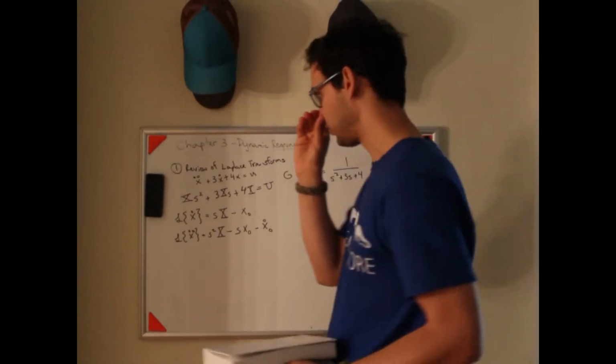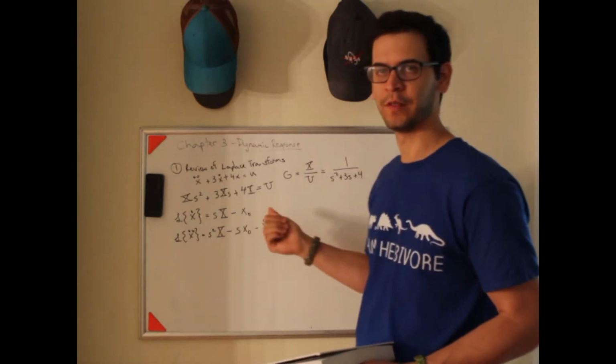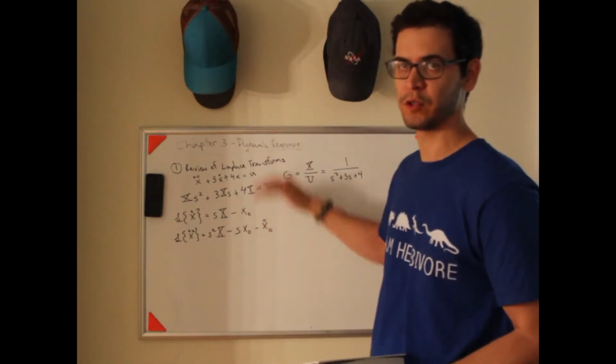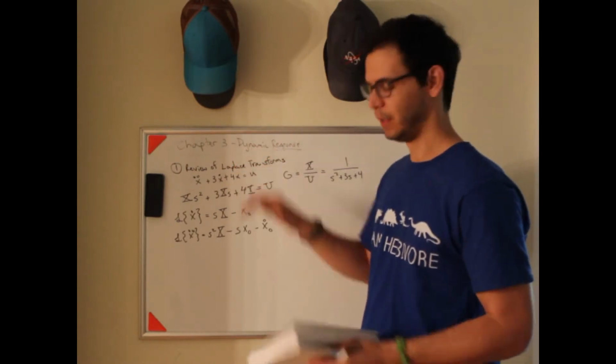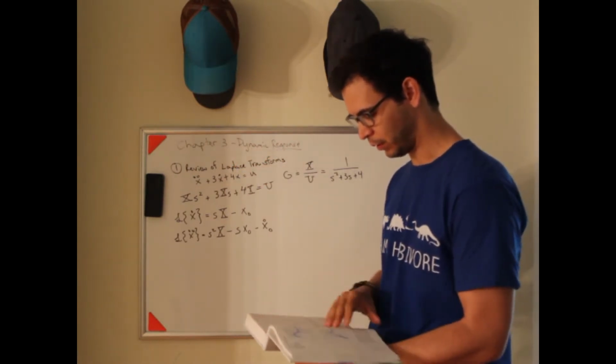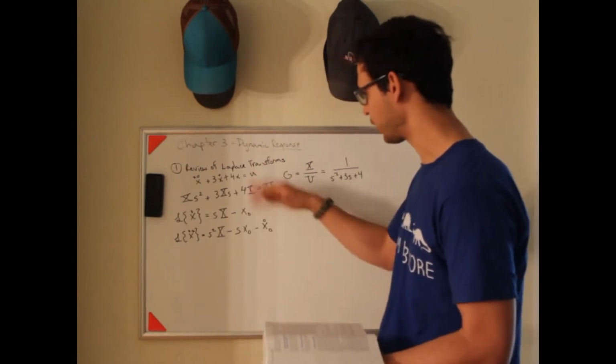Okay, so today we're going to do a review of Chapter 3. I messed up when I was first filming this, that's why there's already text on here, so I'm just going to walk through this real quick. So Chapter 3 is dynamic response, and what I'm doing is I'm going through the summary page at the back, and I'm going through a couple of things.